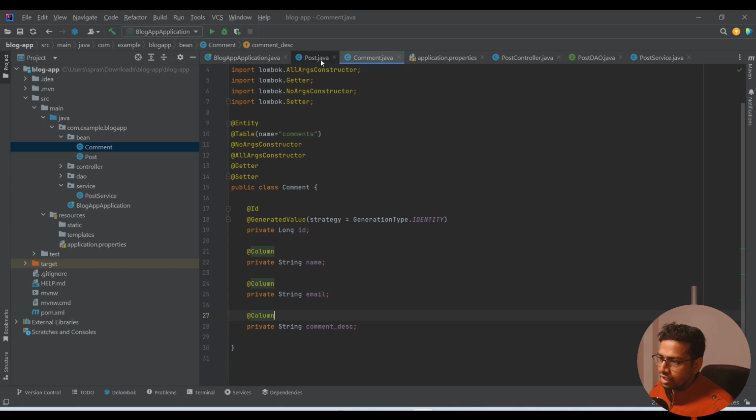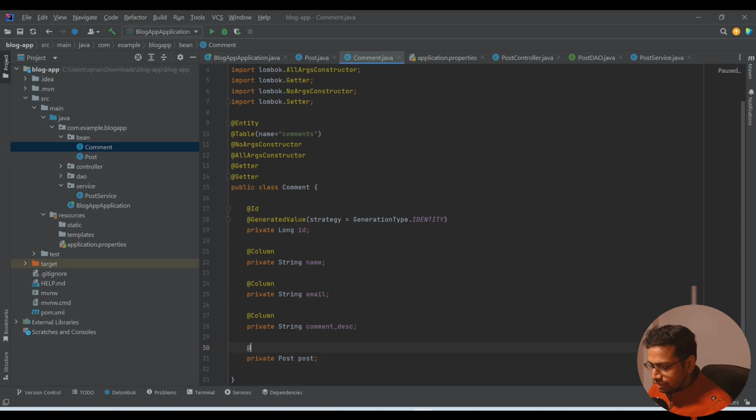A post can have multiple comments, right? Any post can have any number of comments, which means that here we have a mapping. We have a post, we have comments, plural, right? So this is a one to many mapping if we talk about post to comment, but from the comment perspective this is many to one. Similarly we have to annotate this, but first we have to create an object of the identifier of post through which they are actually going to map in the database. This is going to be Post.